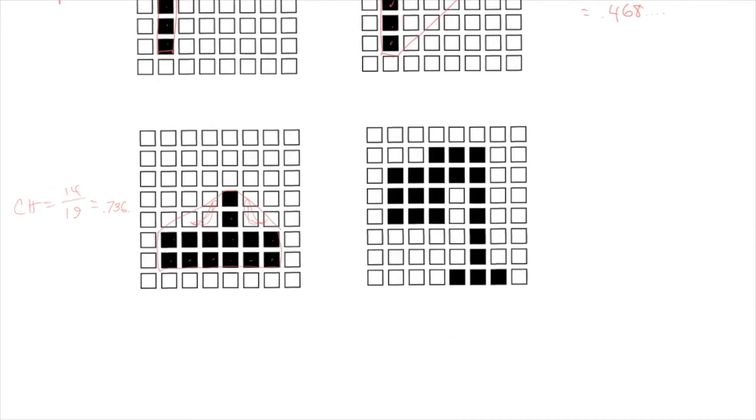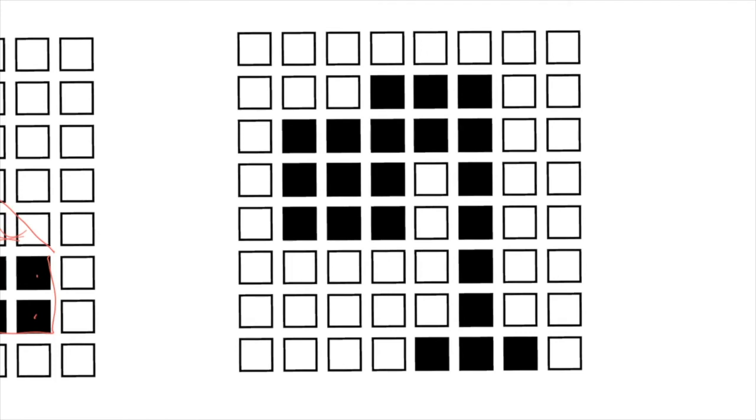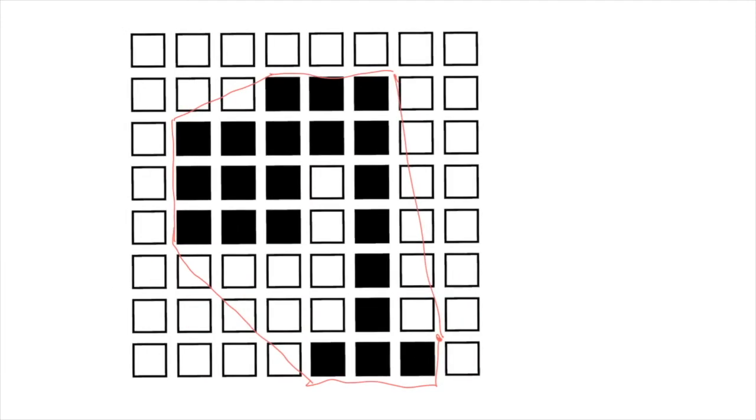And finally, this is a strange looking shape. All right, let's draw the convex hull here. So I'm going to have to take these like that and then cut off this corner like this. Go straight around here. Now here I'm going to have to go all the way down to this point and then go around the bend here. And then from here to make the convex hull, I've got to cut up like that. All right, this one is going to be a bit of a pain, I guess, to count up all the squares, but that's how you should draw the convex hull.